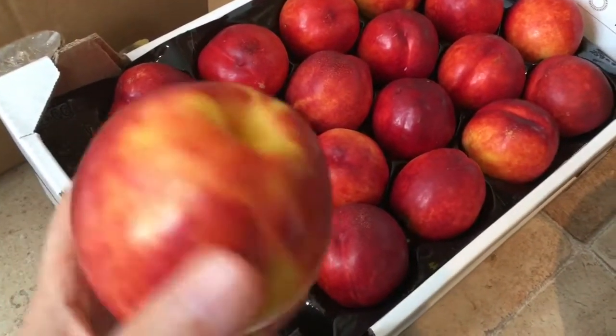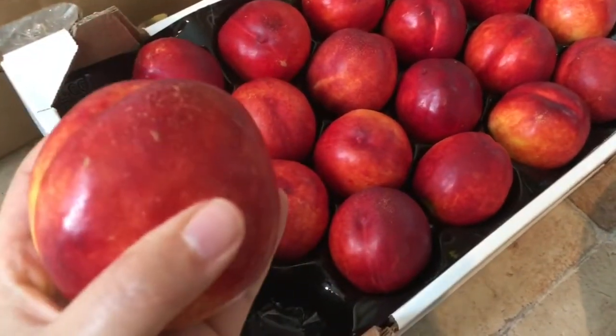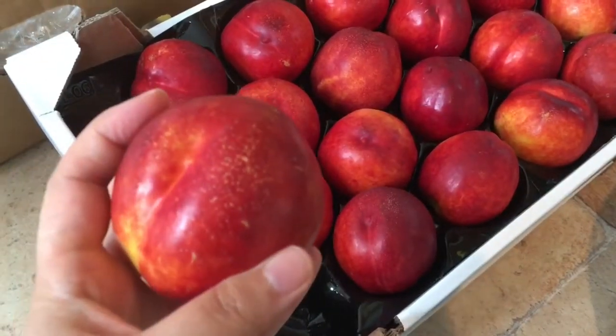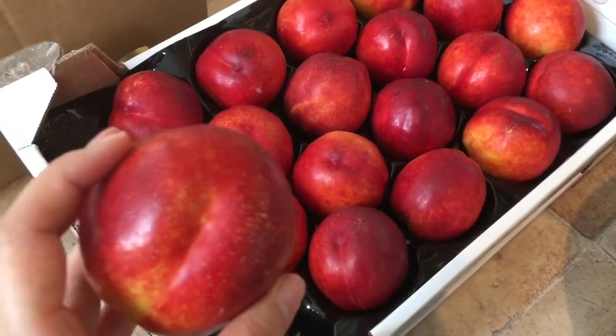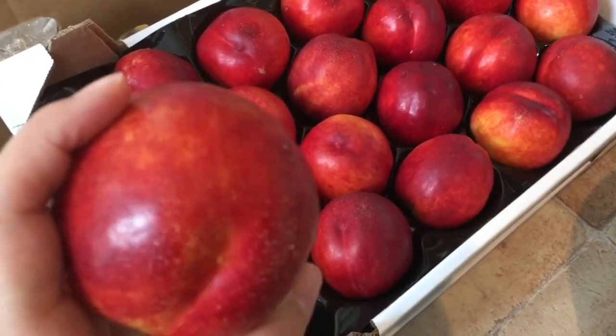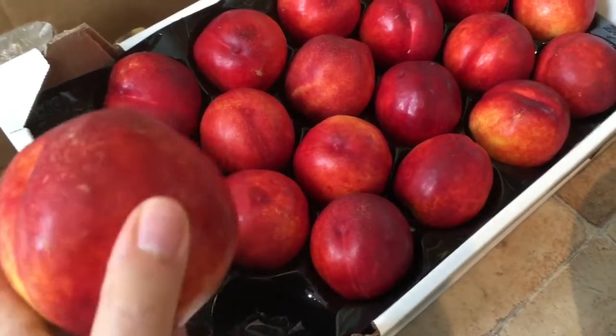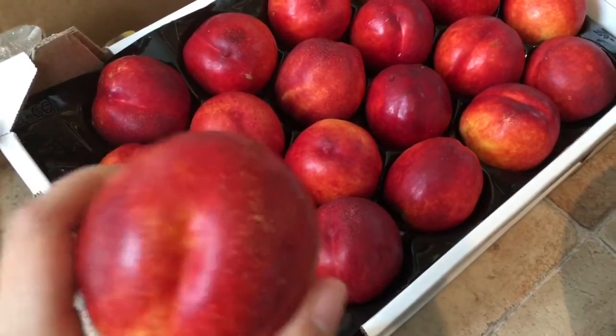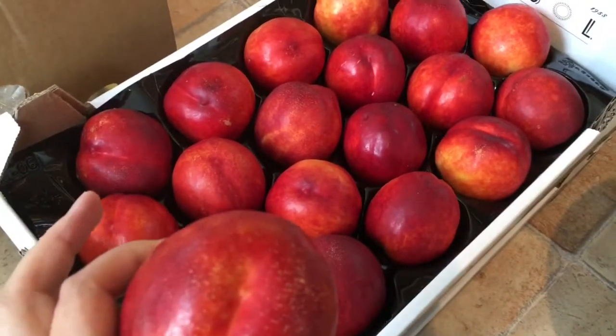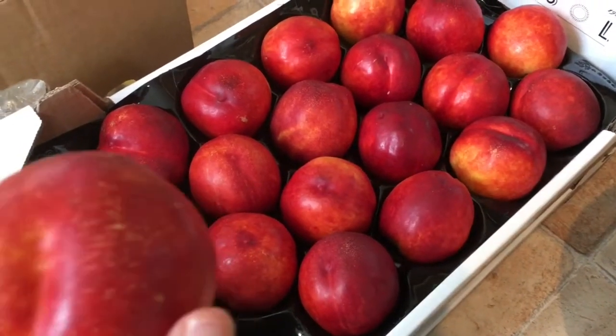It looks like an apple, doesn't it? It's nectarine. It's just a guess, though, that they'll be ready in the next 2 to 3 days. Obviously, it could be ready tomorrow. It could not be ready to eat for another week. Who knows? But, yeah, once they are ready to eat, I will cut some up and freeze them. Otherwise, what I think we can eat before they go off, we will try to eat.